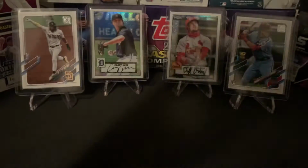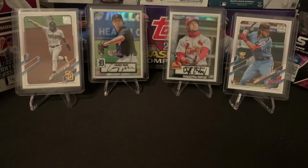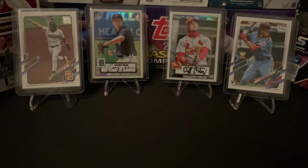As you can see behind us, a couple of the cards that we pulled from our first rip, from left to right: you obviously need him in there, one of the best players in baseball right now and the number one card in the set, Fernando Tatis, and then we have Casey Mize, a Topps Chrome 1952 insert, as well as a 1952 Chrome rookie card of Dylan Carlson, and then probably the best base card you can find right now, at least for what eBay is saying.